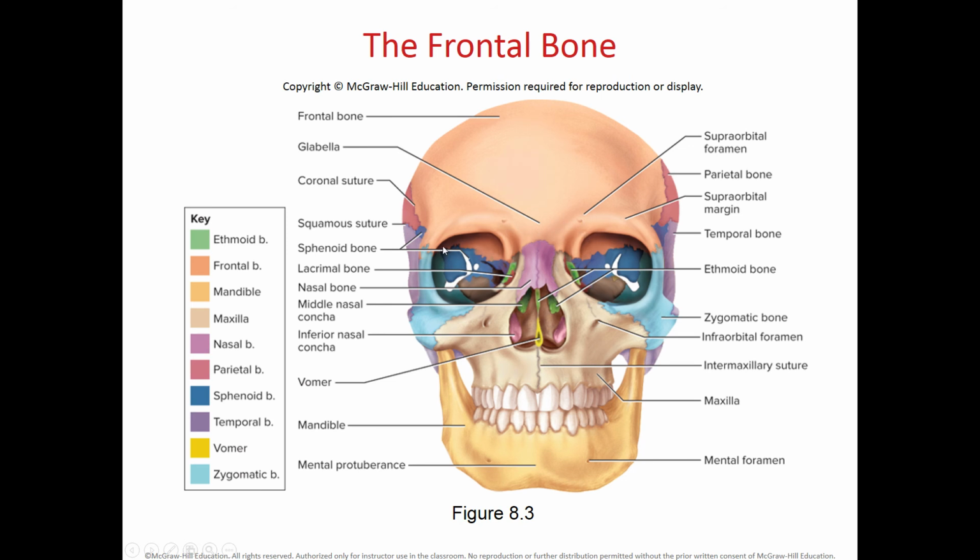Now the frontal bone makes this anterior and superior portion of our skull, but also if you see here inside, in this orange color as this bone is depicted here, it forms part of the internal portion of our orbit and also the lateral and medial portion of the orbit.